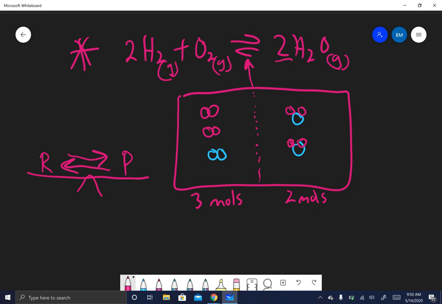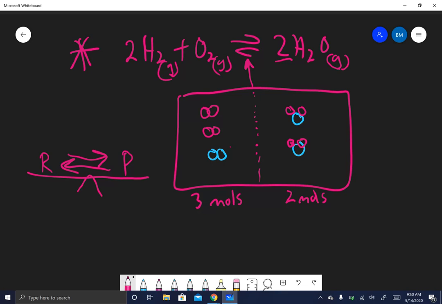The opposite concept is a little more confusing. If we decrease the pressure, so make this box bigger, now what happens is the side with the higher number of moles, if we decrease the pressure, so we make this area larger, so here's how I say it. They like the spacing they have originally at equilibrium. If you make this too large, there's too much space. They want their pressure to go back to being where it was. Well, the only way to do that is to introduce more particles to take up that extra space.